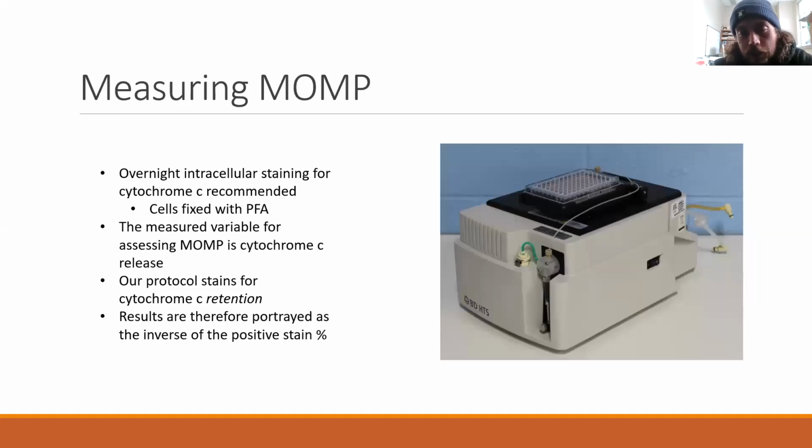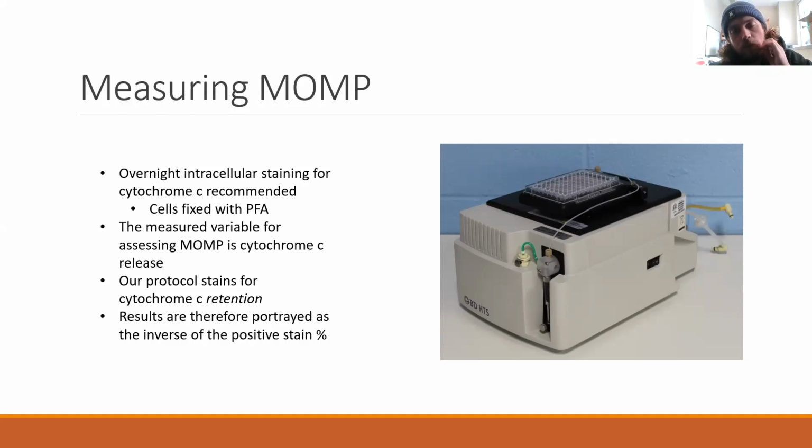So then once we expose to the peptides, it's time for intracellular staining of cytochrome C. We recommend an overnight stain, but you could stain for as little as an hour or two and analyze the results. But the Letai lab and we have found that the overnight staining does best in terms of getting a nice readout of cytochrome C. To do the intracellular staining, after the peptide exposure, we fix the cells with PFA. Then we stop the PFA reaction with a neutralizing buffer. Then we introduce our cytochrome C antibody with an intracellular staining buffer.